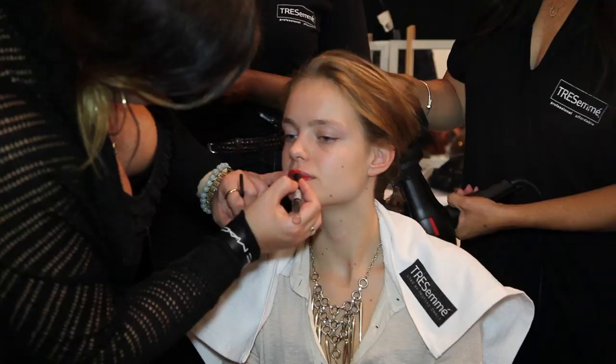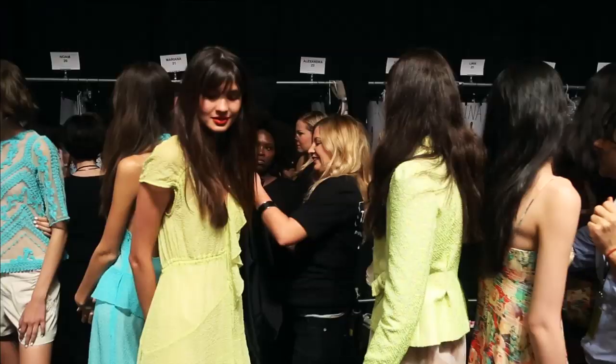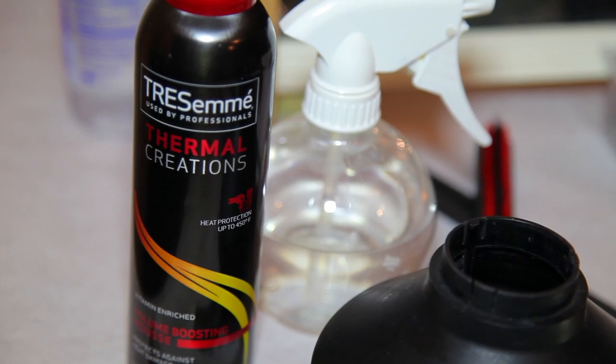This is a very wearable look with anything. When you go to a formal event, it's always kind of nice to balance it out with something that's a little more downplayed. You don't want to have your look too forced. And that's where the chicness kind of comes in, where it just looks really effortless.